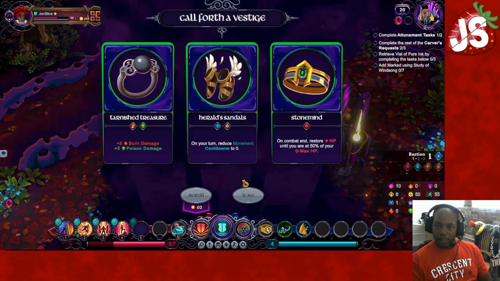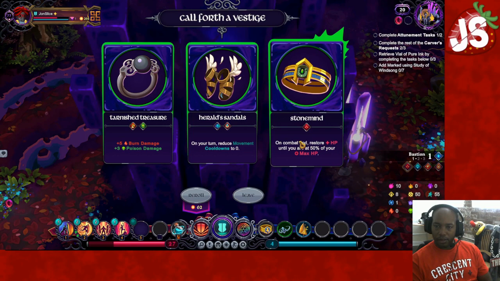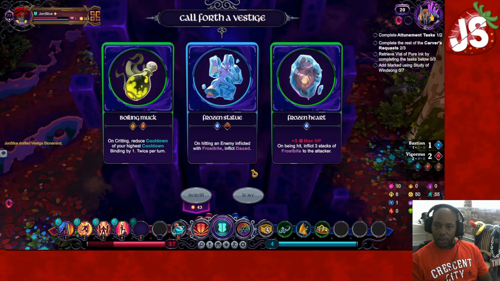Okay. Superior Vault. What do we have here? We got Stone Mind. Grab it. We got Braided Acacia. Don't want it. Let's see what we got here. Can't really use these.